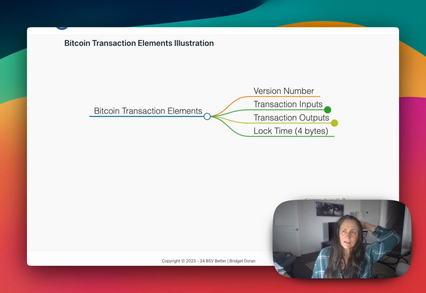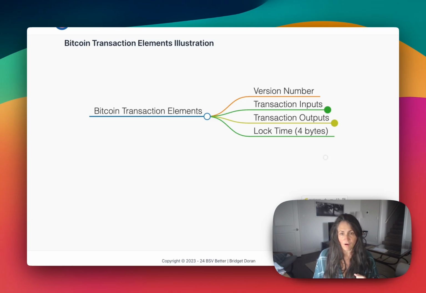So let's think of a basic transaction. You have to pay a bill, and so you collect some coins that are in your digital wallet to pay the bill. You put the exact amount of the bill into the transaction, and any change from those 4 coins or several coins that you've collected will be sent back to your wallet. So that's the basics.